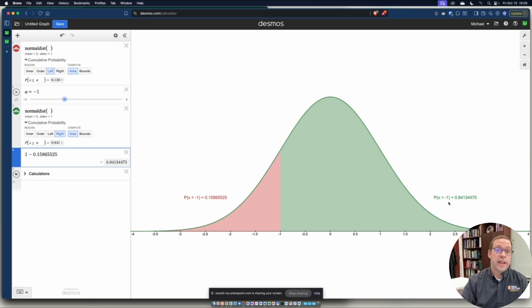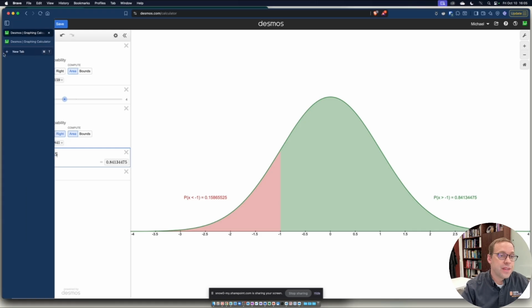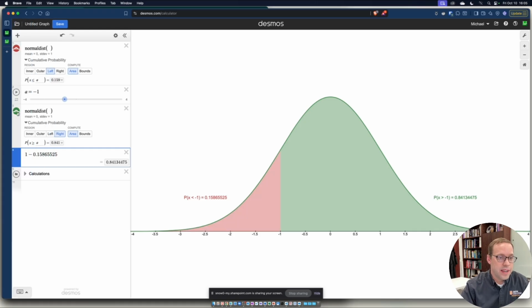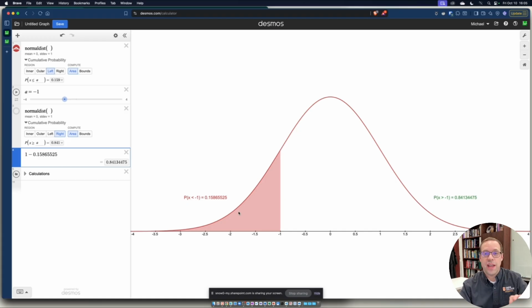Okay, so if you want to find the probability left of a value, you could just use your calculators to get this area. Again, I haven't shown you how to do that quite yet. You see how to do it on Desmos, obviously. But I haven't shown you how to do it with a z-table or TI-84 yet. I will. But whatever your area is to the left, that's the probability of getting a value less than whatever this value here is, -1.